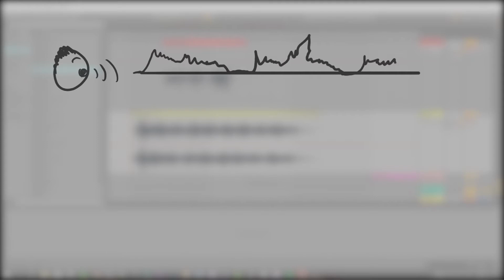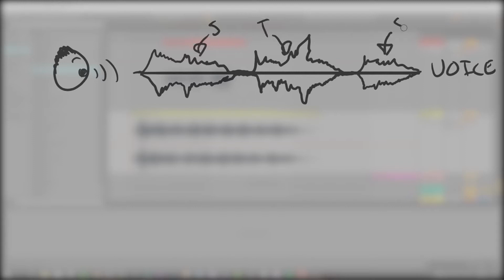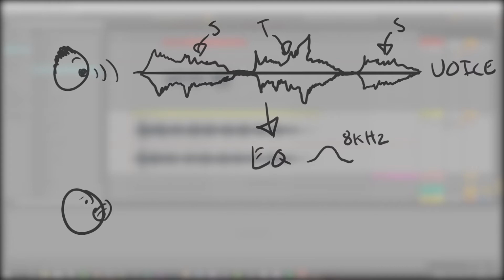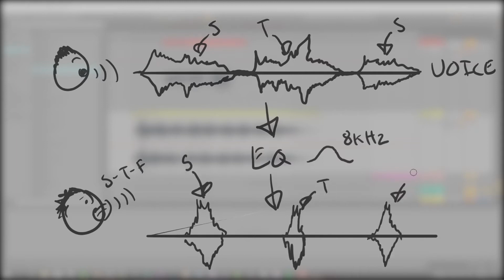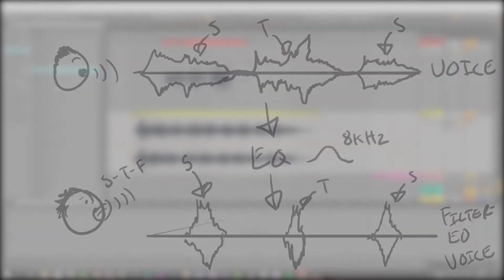In another use case, it could also be having the compressor react to a filtered version of the same sound. For example, if you wanted to turn down the volume of sibilants in a vocal, like Fs, Ts, and Ss, you can have the compressor react to a filtered version of the same vocal where the sibilants are strongly accentuated. This way, it will reduce the volume more strongly at the points where the vocal has stronger sibilants, essentially making what's called a broadband de-esser. Let's demonstrate that with a quick example in Ableton Live.